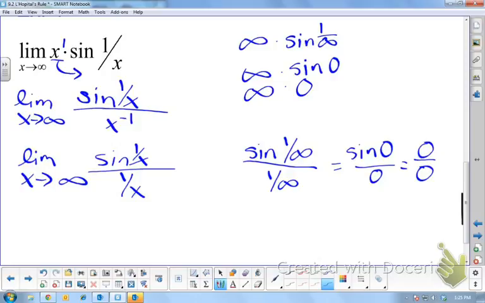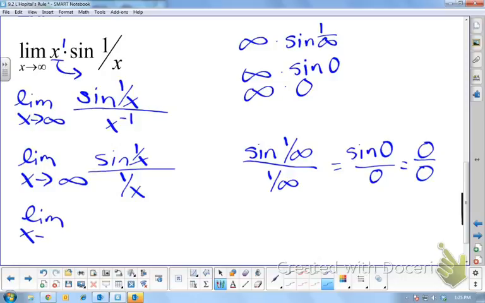So we get just 0 over 0 by doing a slick trick of rewriting x as 1 over x. So now we can apply L'Hopital's rule. We couldn't apply it with how it was written at first. Now we can. So both of these I'm going to write as an x to the negative 1 for the deriving part. So we're writing a little more than we would really need for the problem, just because we're talking about it right now.